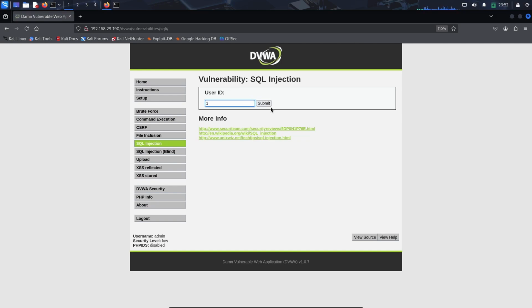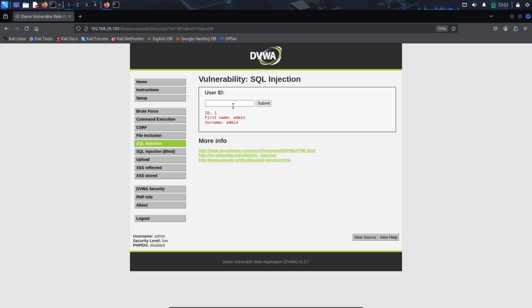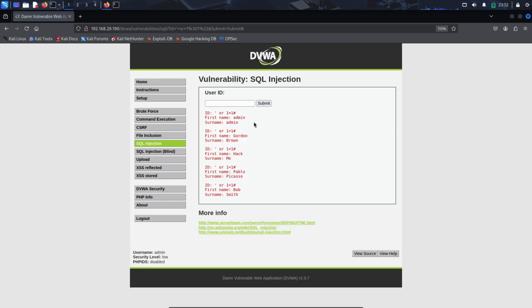So what is basically SQL injection? When you enter the number one, you will see the first user's data. When you enter the number two, you will see the second user's data. Whatever number you enter, you only see that particular user's data, right? But you can enter a code like ' or 1=1 # or --, or you can use this query to dump all the users' data. So this is basically an SQL query to dump all the users' data.